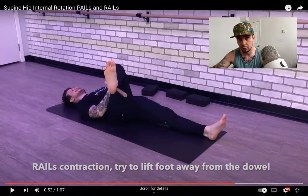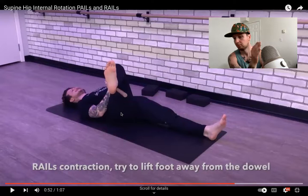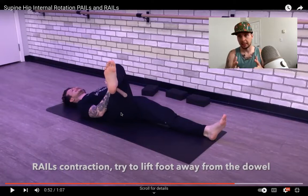The more I do this, the more load I place in those tissues and tendons and everything responsible for hip internal rotation, the more I'm going to adapt to it. And that's how we lay down better functioning tissue. Now, imagine if I did this every single day for 30 days, guaranteed you would see a huge change in your hip. But it comes down to if you're actually going to do it. And a lot of times when I work with people, I'll tell them, this is your homework.